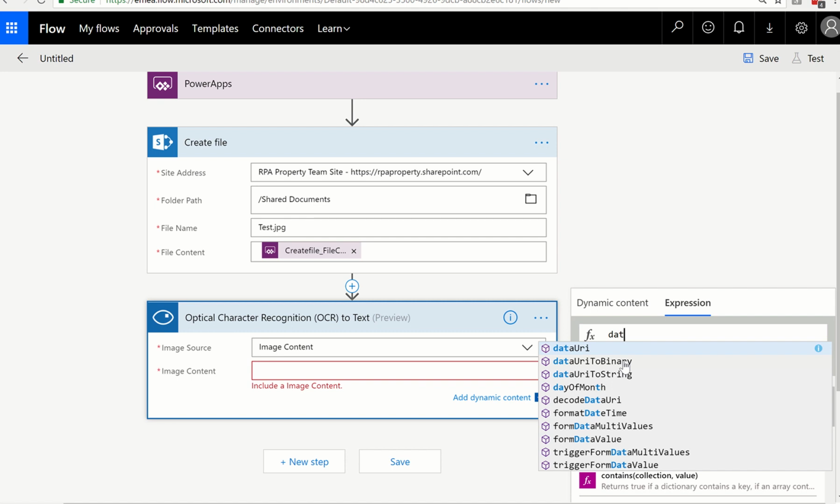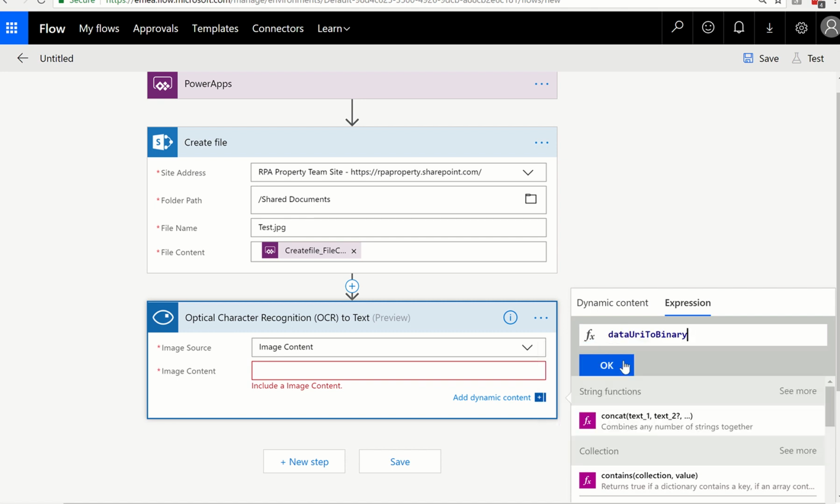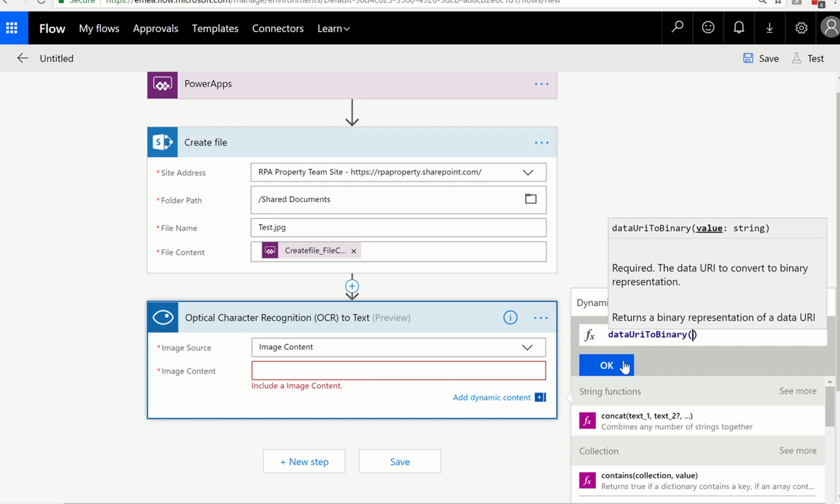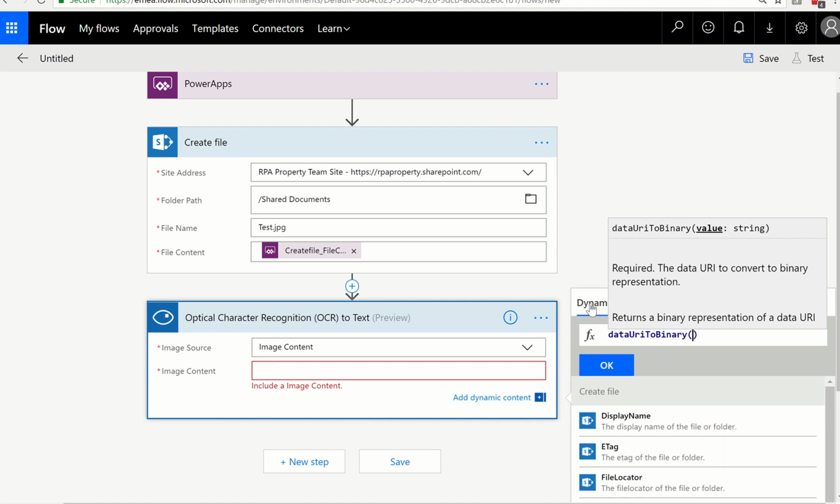So that's going to convert the image for me. I'm going to say data URI to binary. I'm going to open the brackets there so I can then pass through the file, which is going to be under this dynamic content bit.